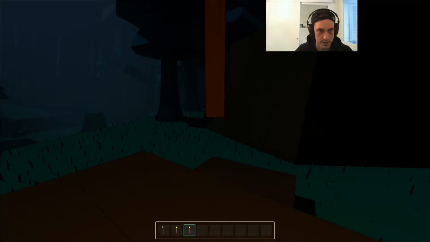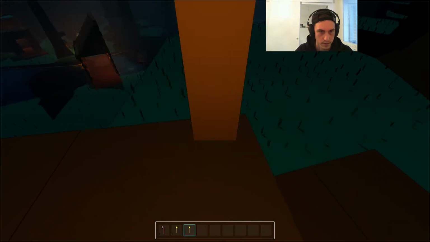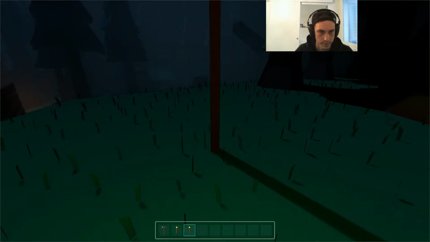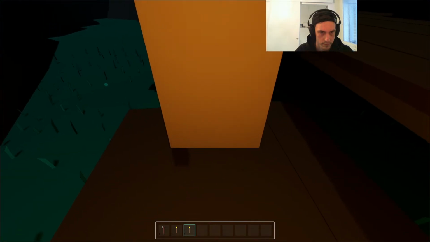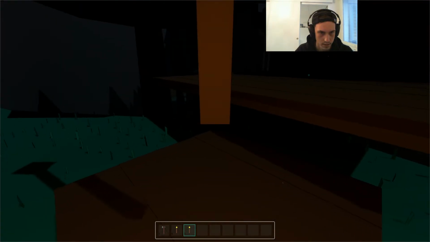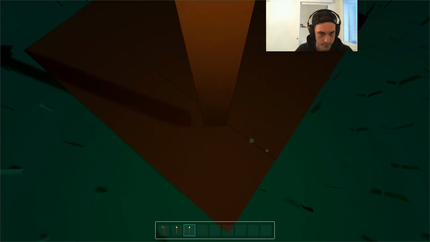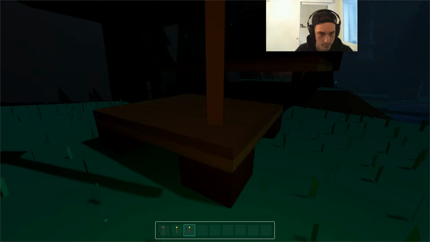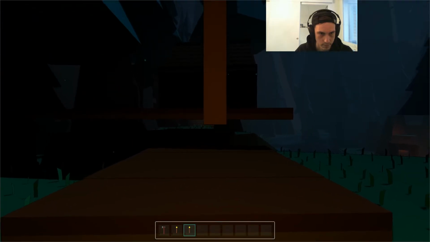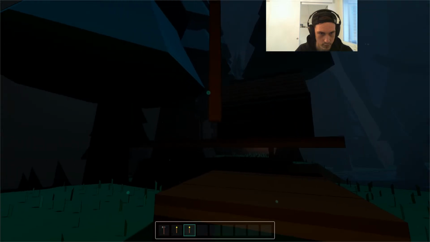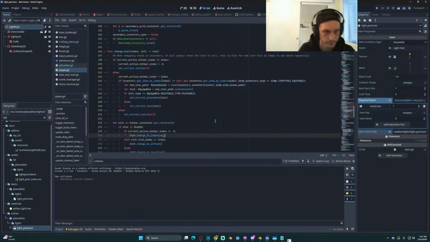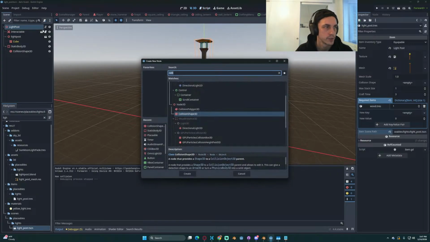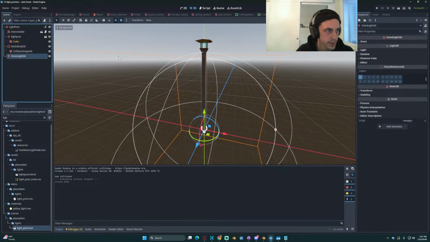Does look a little odd because it's so high up. Why does it not? What is it running into there? Oh. We should also add an Omni Light 3D.